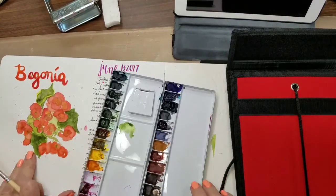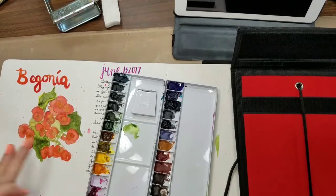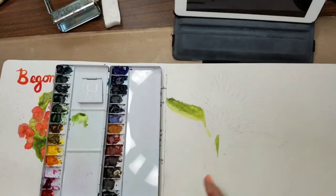Yesterday, I had done a begonia that I was going to post a video for, but I thought it wasn't that great a video. So today, I'm doing this, looks like a sunflower, but I'm not sure what kind of sunflower it is. It's got a lot of really neat color in it.